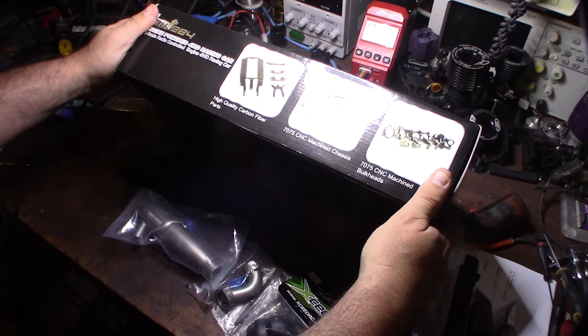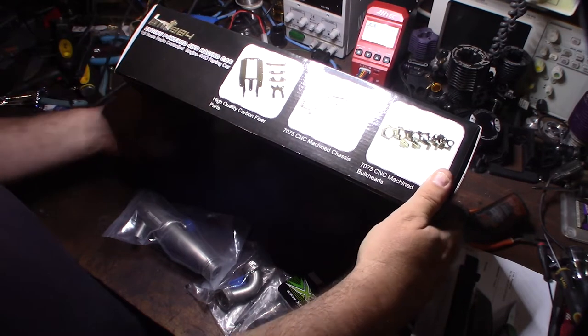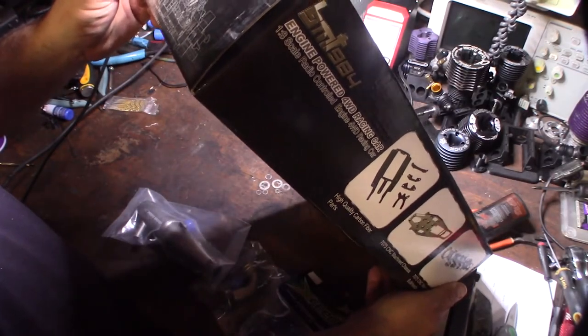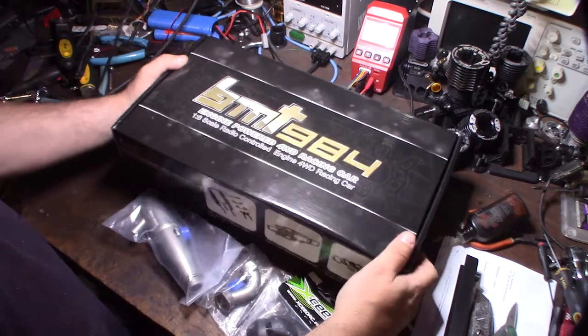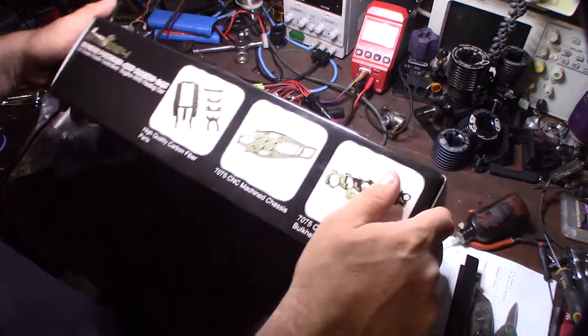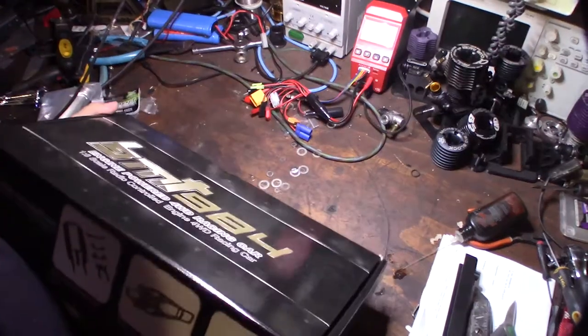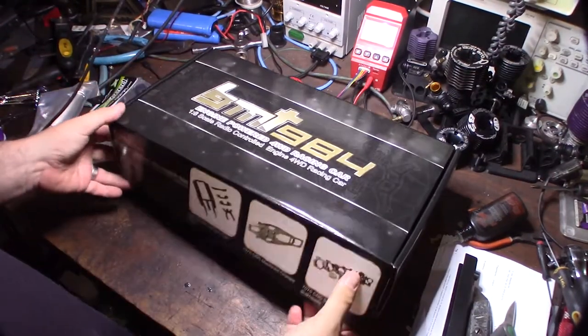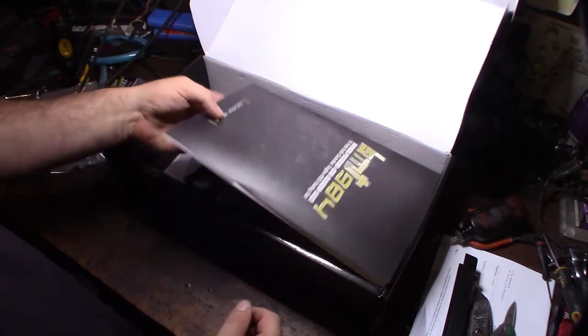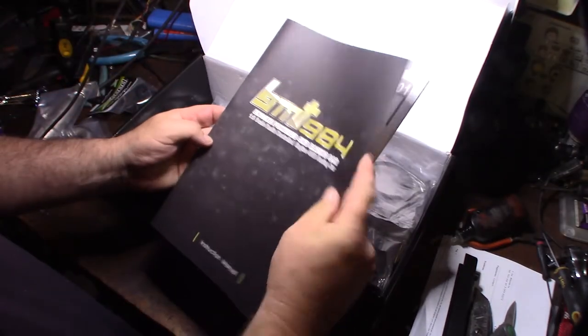This was like 270 euros, so about $329, plus shipping, so I spent about $350 on this. But it's still a pretty good deal if you compare it to Serpents or Mugens. As far as I know, this is supposed to be, hopefully, made in Italy. It could be made in China, you never know. At least it came from Italy. It's an Italian company. I'm a little worried the instruction manual is going to be in Italian.